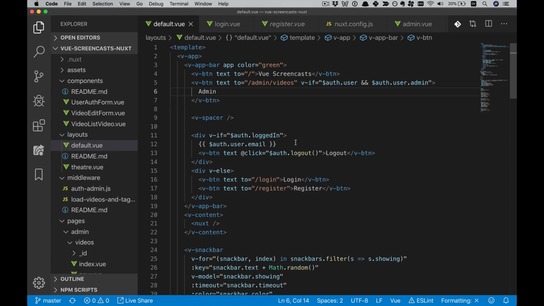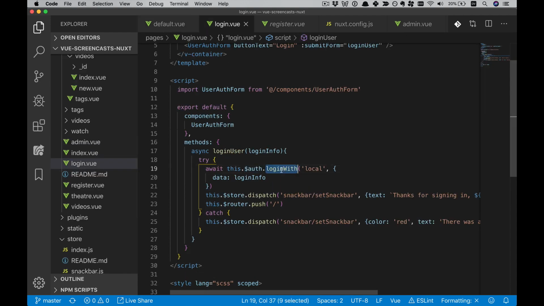We have learned a lot in this video, so let's do a quick review that hits just the highlights. So we have the $auth variable, which is available in all of your components. And it contains logged in, which is a Boolean, or user, which is something you fed in from the server. And it also contains several methods, like logout and loginWith. LoginWith is probably the core method for Nuxt Auth, and it looks really simple here.